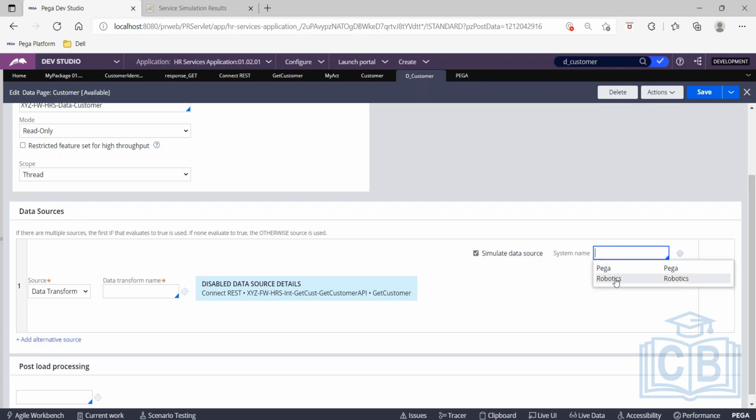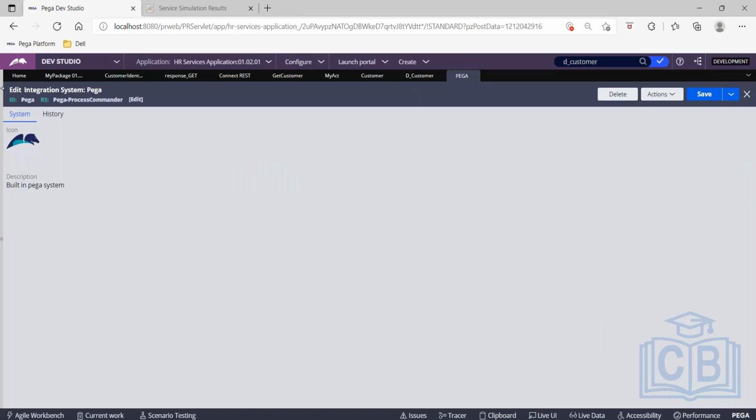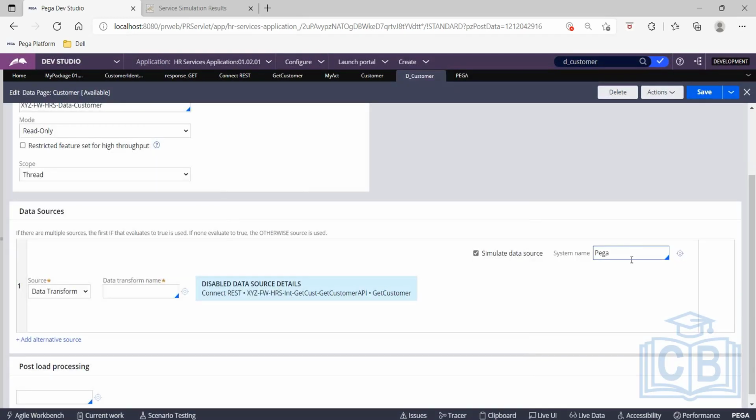One is Pega and one is robotics. Let's see what we have in it. This is just a data source that is built on Pega directly, and I can use it for the simulation. In fact, I can create my own data source.